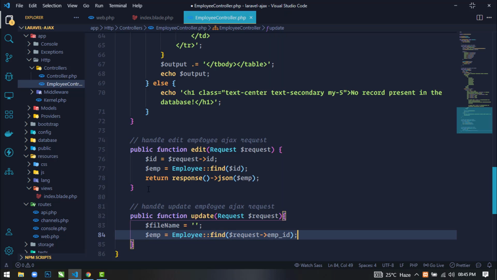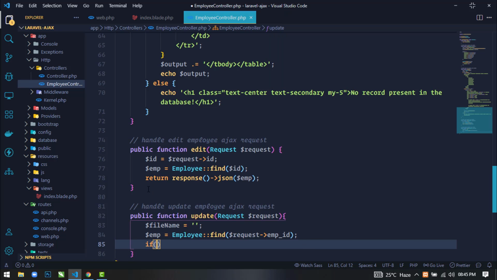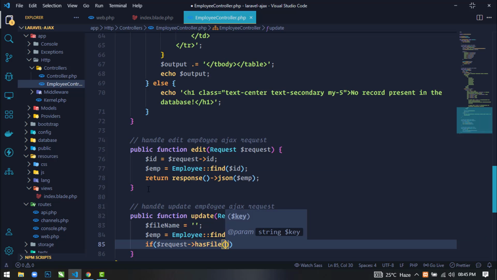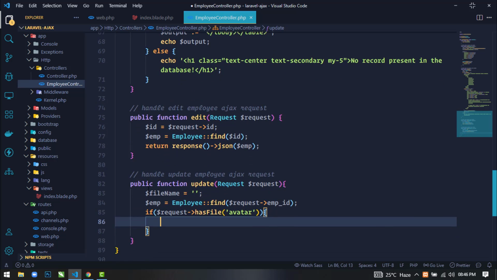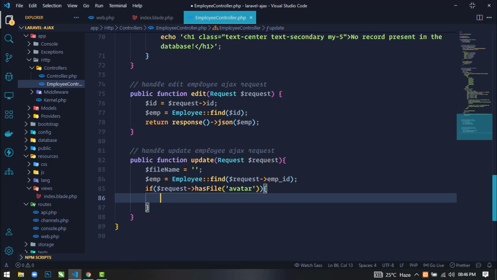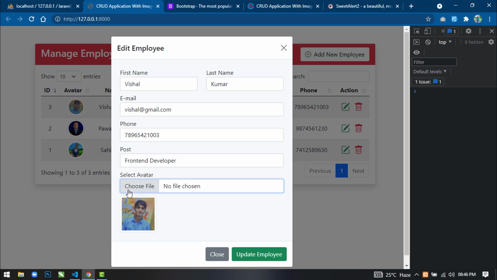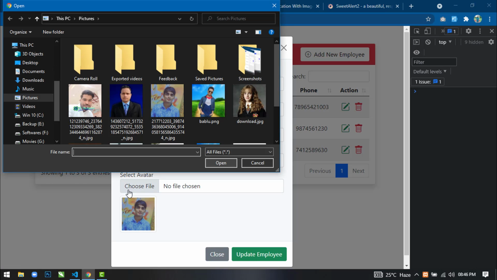And here I will use if request has file, and here I will write avatar, the name attribute value. So we are checking here if request has any file. If we select a new file, it means there is a new file selected.